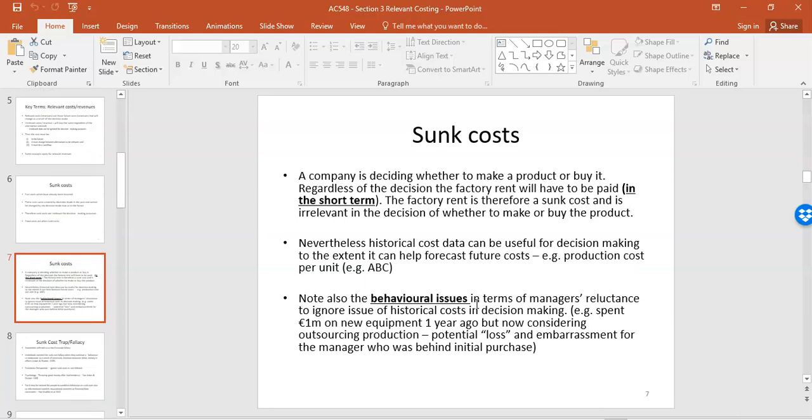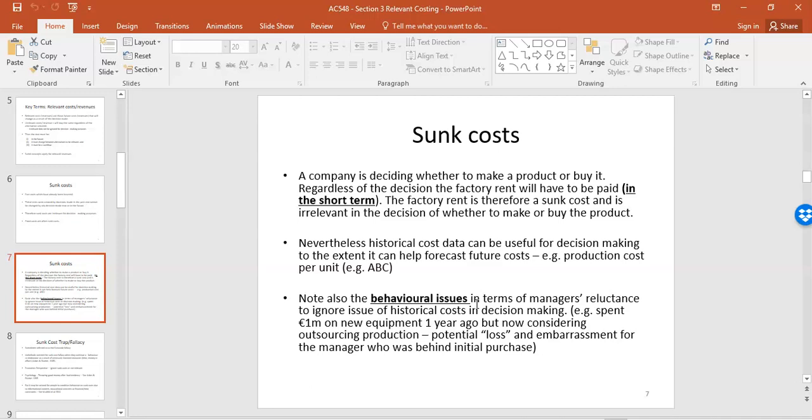Right? So, for example, if a company was deciding whether to make or buy a product, the decision of the factory rent will have to be paid in the short term, and that's a key point, is somewhat irrelevant. So what we're arguing, if that factory rent is going to be paid regardless, so if it's going to be cheaper for us, for comparing all other costs, to buy it versus make it, well then whatever saving we have will go towards paying those factory rent that would have already have to be paid anyway. So you're trying to look at, does the cost change depending on whether we make it or we buy it in? If it's cheaper to buy it in, looking at all the other costs, well then that difference will help you pay towards your rent, which it has to be paid anyway.